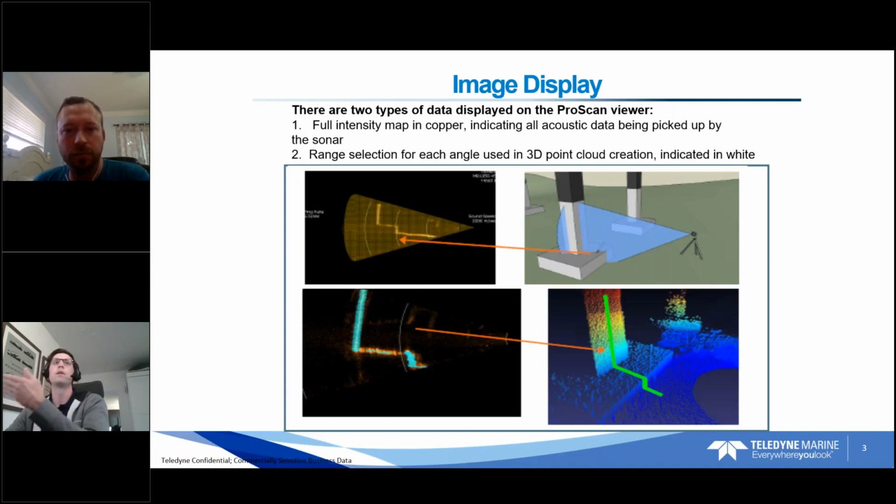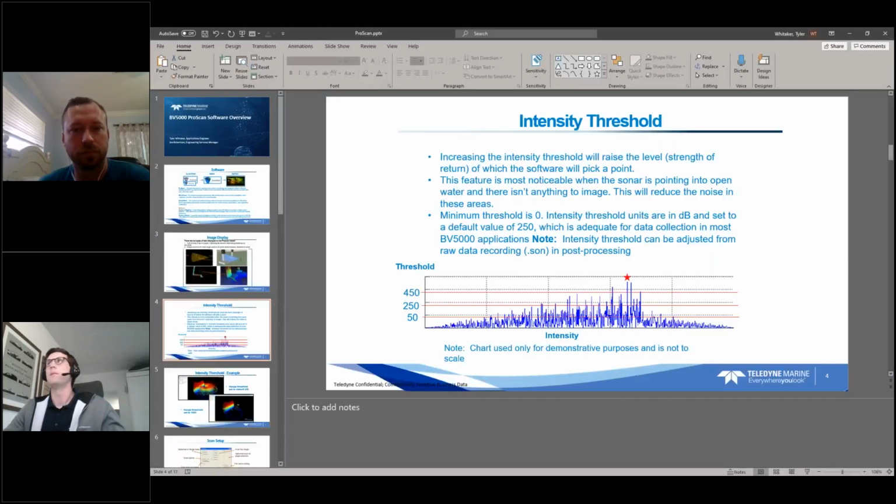So it's important to understand what you're looking at in the live view. As you use the system more, this view actually can be of benefit to you, sometimes just as much as the point cloud. However, ultimately people are looking for the point cloud, right? But this is really what we're going to be looking at a lot today, in our live acquisition view. Let me actually jump out of this. So I'm going to just go right into the software here.